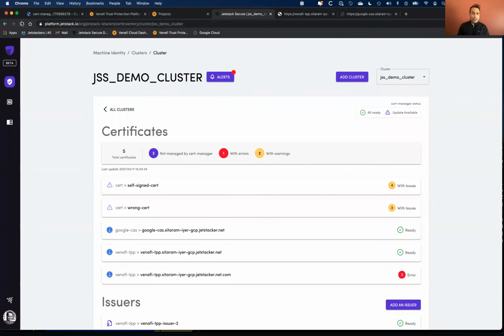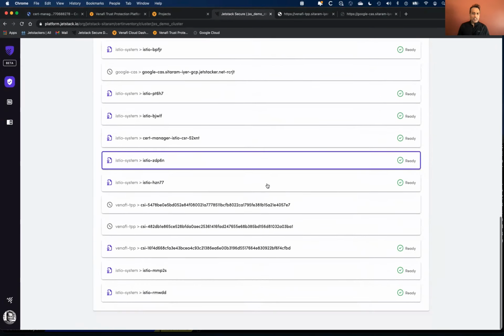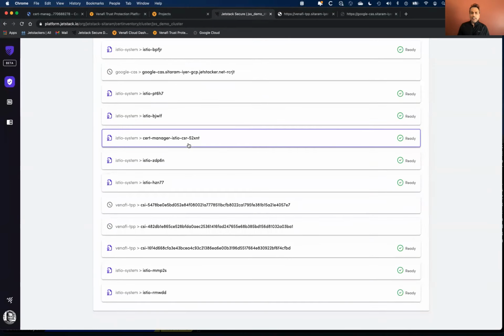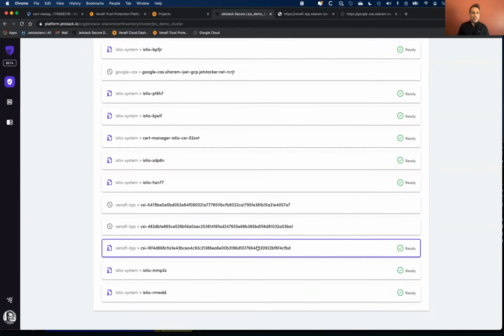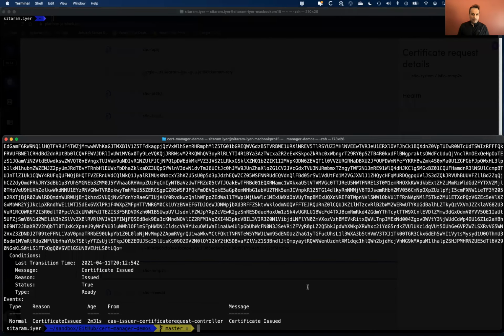We can go back to the JetStack Secure page, and obviously we will see all of those certificate requests down here as well. As you see, all of that is ready and available, and it is showing all of the certificates that have been issued and available in the Istio system for the service mesh to function. That's essentially how the Cert Manager Istio CSR driver works. So you can use Cert Manager for ingresses, you can use it for pod-to-pod TLS, you can use it in the context of the service mesh where you have the certificates that are issued by Cert Manager.